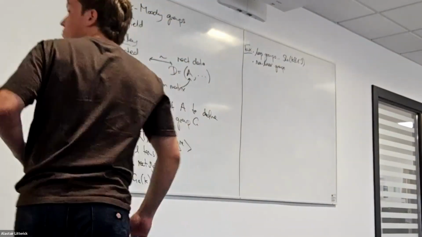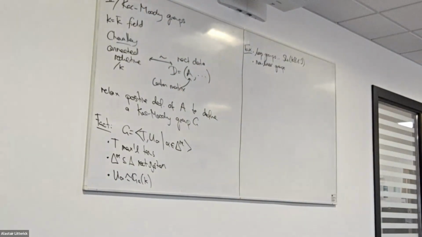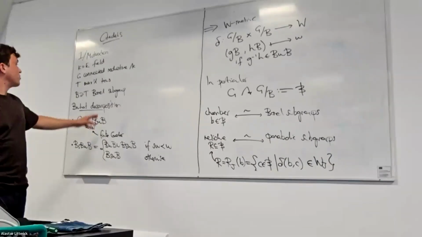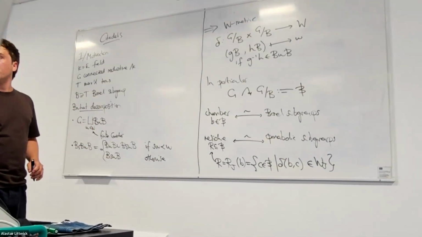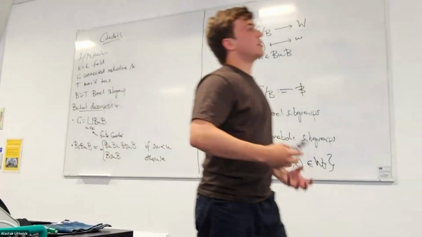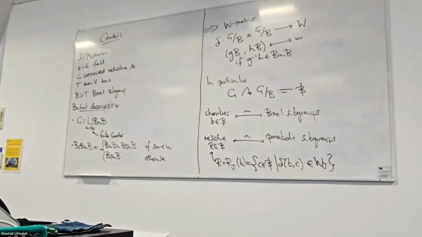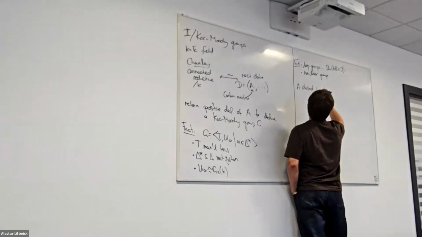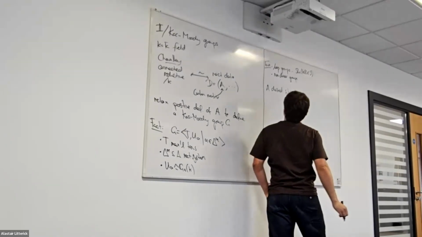Okay, well, what do we want to do? So we want to construct something that looks a bit like a building. How do we do it in reductive groups? Well, you look at Borel subgroups. And this idea of a Borel subgroup being characterized by being soluble doesn't really work in infinite dimensions. So you go to this characterization of Borel subgroups via positive systems of roots. Okay, and we have a root system, so we can define a positive system of roots. So we'll say a closed subset. And by closed, I mean closed under addition.